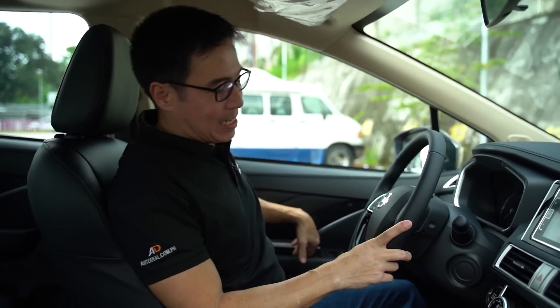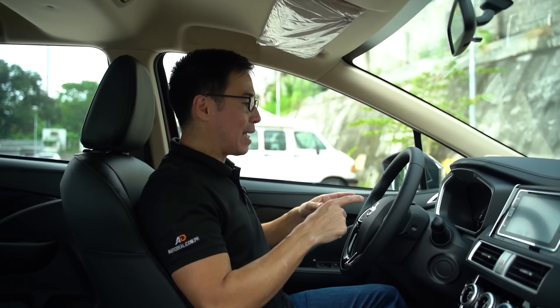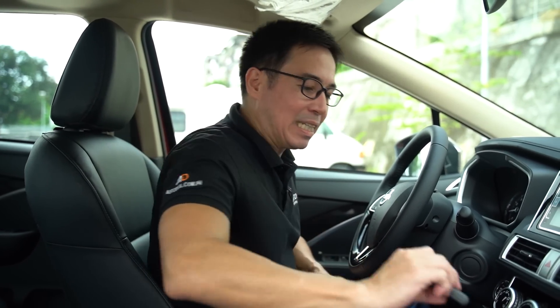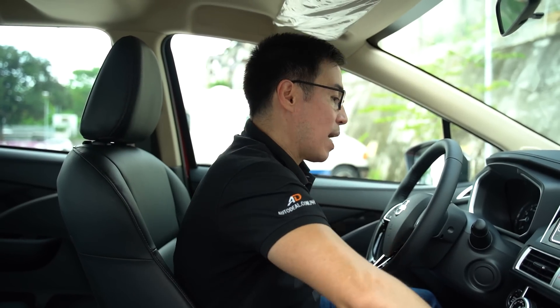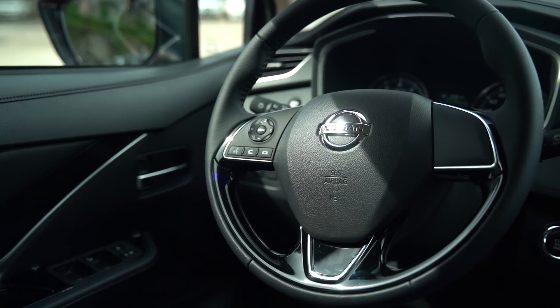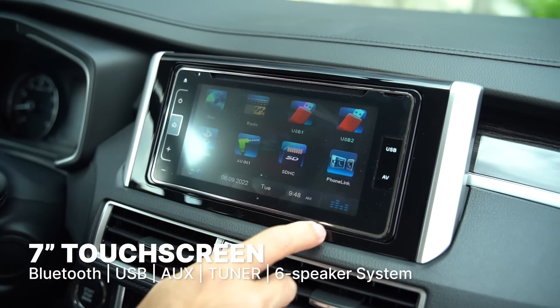Now onto the business end. I'm going to start the engine because it's a bit warm today. I can't help but notice that the instrument cluster is much like a Mitsubishi, actually — from the analog gauges to the trip computer in the center, which is colored, down to the info button found on the left. I'll even bring it one step further — this is the key of the Levina, and this is the key of our Montero. Pretty similar, right? The steering wheel is telescopic, which is great — easily adjust to the perfect driving position. There are buttons on the steering wheel for your audio controls. However, unfortunately, no cruise control is found in this automobile. There is a 7-inch touchscreen infotainment system with a reverse camera.